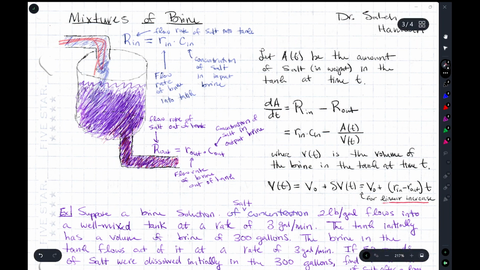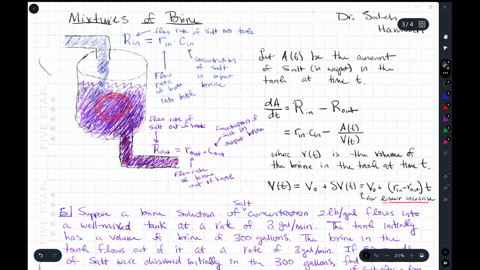And this brine, the brine that's going into the tank, has a certain concentration of salt in that brine. And so we have a flow rate of salt, not brine, but salt, into the tank: the flow rate of the brine into the tank times the concentration. That's how much salt in, say, pounds is going in. So separate between the flow rate of the brine going in and the flow rate of the salt in pounds going in. The flow rate of the brine is going to be like gallons per minute, and the flow rate of the salt is going to be in pounds per minute.